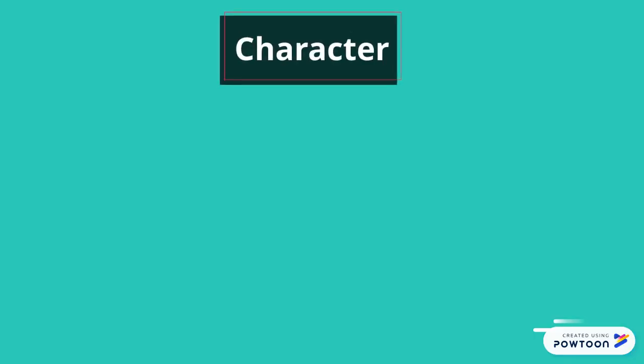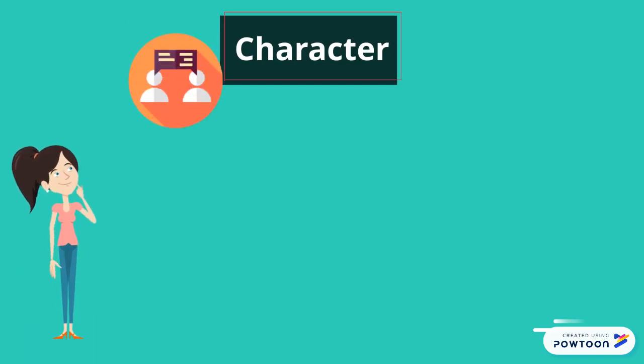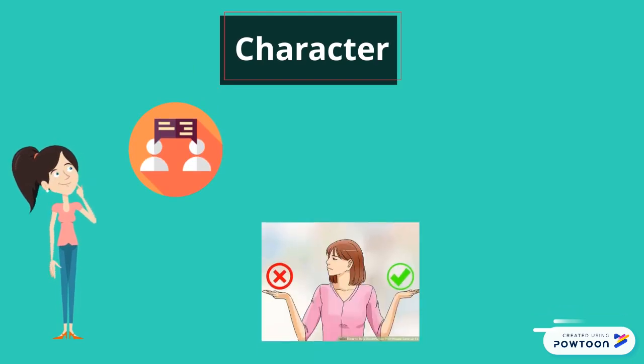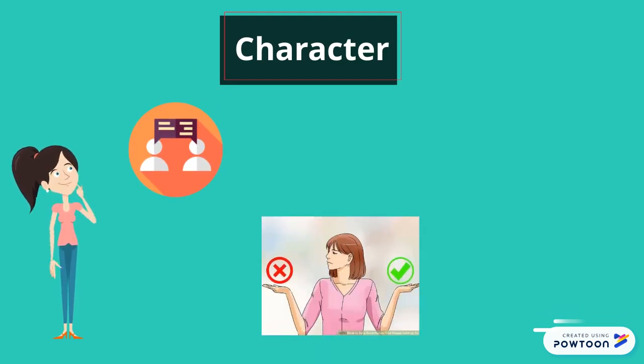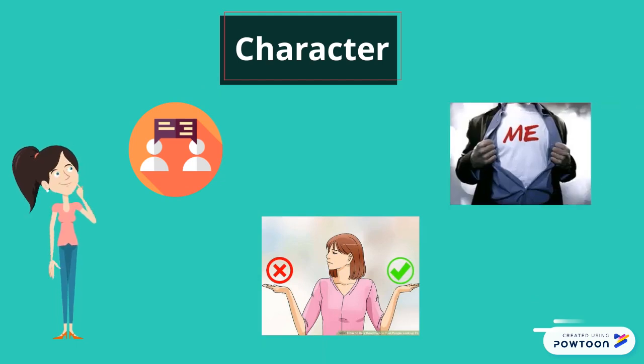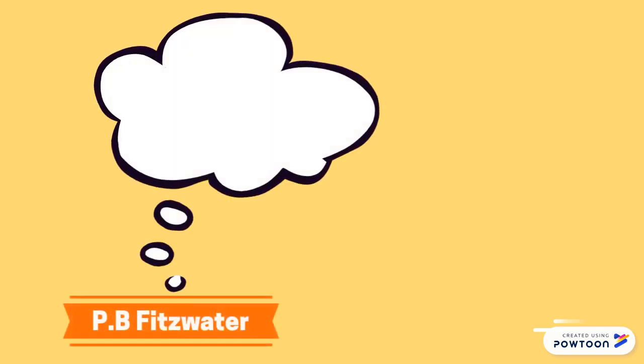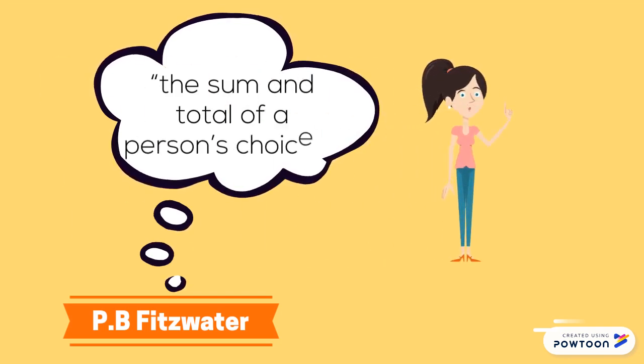Finally, character. How people perceive you is also important for being successful in the communication with people, and your character will determine if they recognize you as a good person. Character is mainly composed of your personal history and the way you show it. The American philosopher and teacher P.B. Fitzwater defines character as the sum and total of a person's choices. Therefore, depending on how you expose those choices, people will perceive you as a trustworthy person or not.